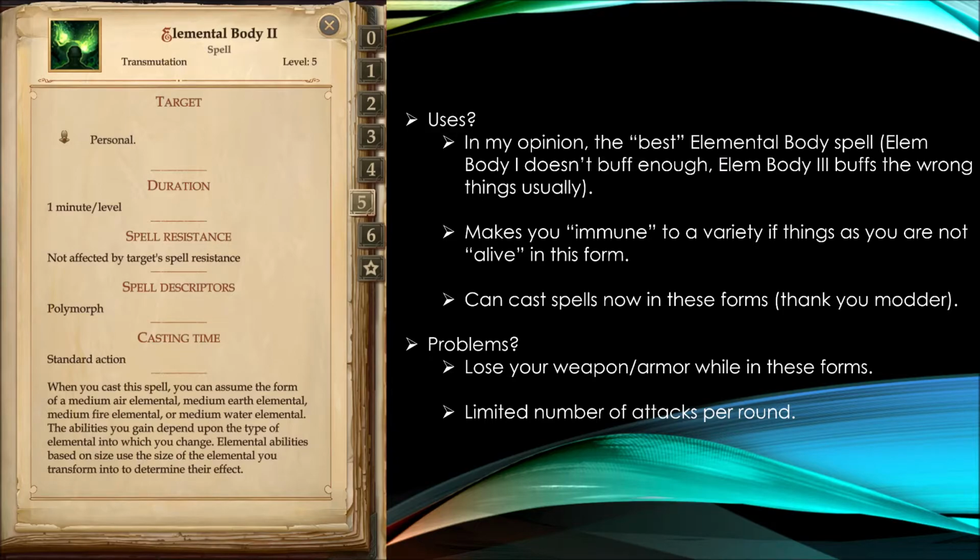The favorite for me, of course, is still earth. But fire and air elementals both have a high dex modifier in this form, so that's a really nice increase for them. You're considered normal human size with Elemental Body 2, so you're not teeny tiny, so you're not getting any buffs that way, but you don't have any penalties, as you'll see with Elemental Body 3. So again, another reason I like this one between the 3 you have access to.